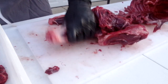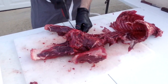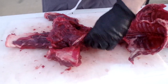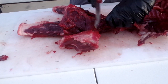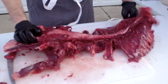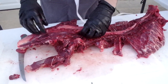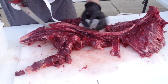All right, so looking at it right here, all I'm going back through right now is taking off where I see a little bit of meat that could be removed easily for this. And as I was saying, we're gonna be making beaver stock with this and picking this meat off of it after we make the stock. So if there's a little bit of meat left on here, it's not a huge concern for me.